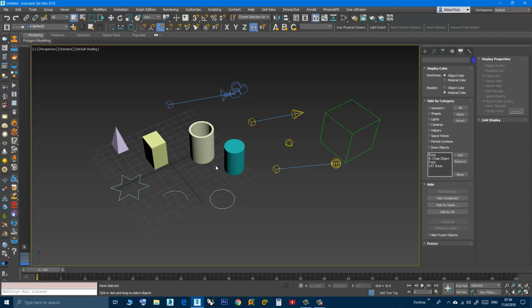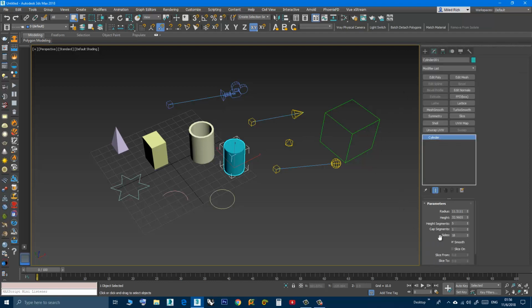Now another thing. For now we are creating. I will choose the cylinder, for example. Go to this modify panel. Here we have the radius and the height. As you can see now, I'm working in generic units. Here, as you can see, there is no unit. There is no real world unit like meter or inches or feet or whatever.